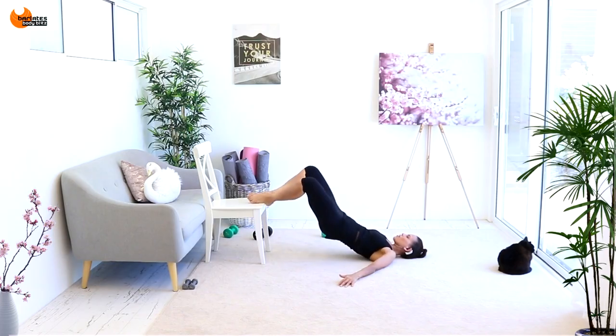This one's for the outer thighs and the outer side of the glute. Out, in, down. And it burns big time. Yep, elevating just makes everything so much more torturous. But it's good. We're feeling the burn and we're going to see those changes. So be determined here to finish. We're nearly done with this.